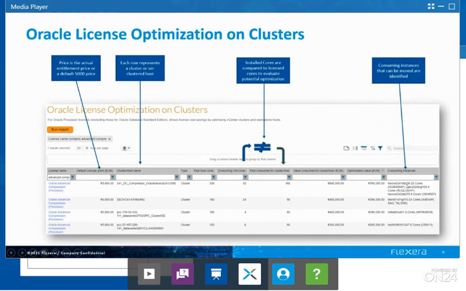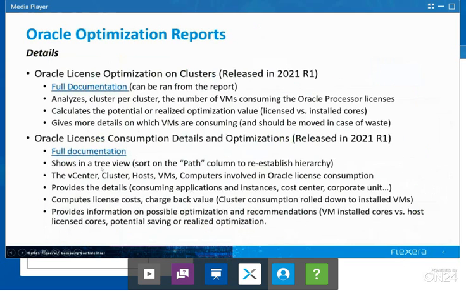The next report is explaining why you are losing this model. Here you get an ID, total number of cores, total number of actually installed cores, even the list of VMs. But the next report, which is called Oracle Consumption Details, also does, like the first one, a cluster level sub-partitioning. This is not yet about vCenters and all vCenters. And it will show the full details in a tree view.